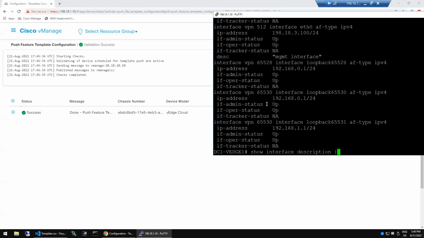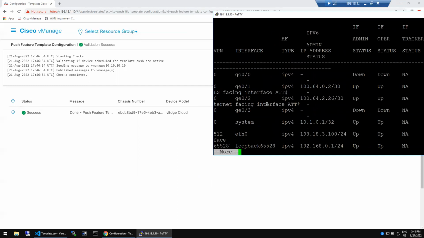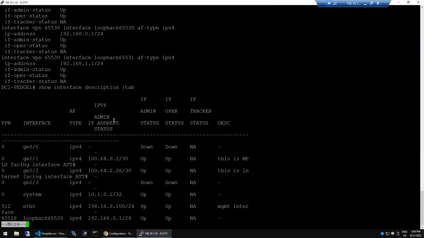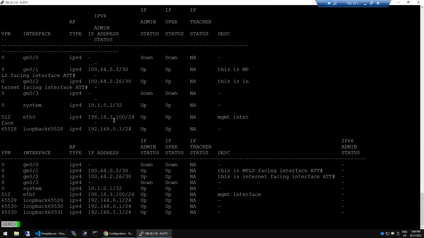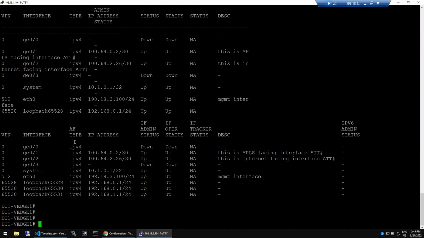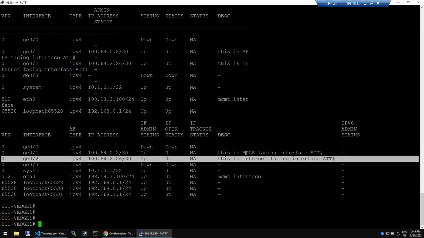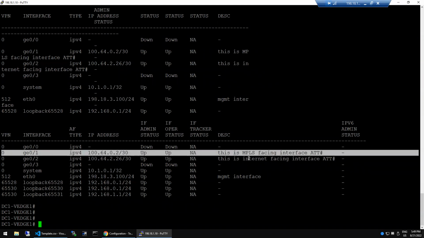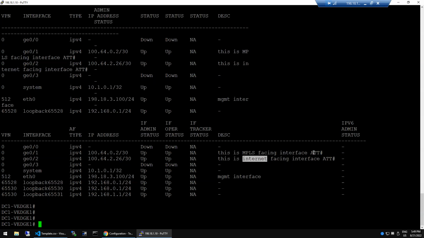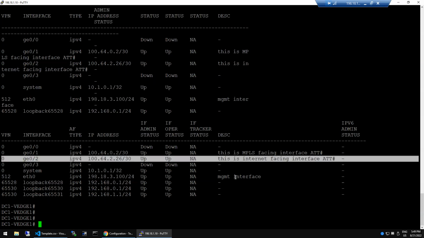It is successful now, it seems. Okay, let's go back here and see. So you can see now we have successfully pushed that particular template, and you can see all these descriptions that we have put are there.